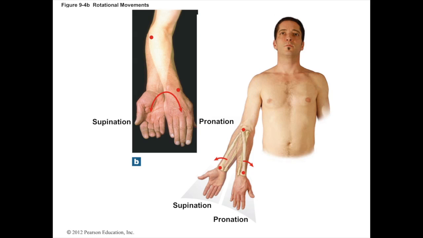Here's the picture. On the left, supination, the hand is shown palm up, perhaps for a handshake or asking a tip from a waiter. Pronation is when the hands are down and you see the back of the palm. That is when your fingers and your palm are facing downwards. Look at the picture on the right and you can see when pronation occurs, it is your radius crossing the ulna and you have the letter X. When you are in anatomical position, the radius and the ulna are parallel and they look like the number 11.